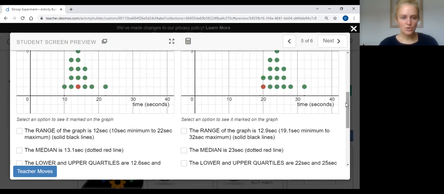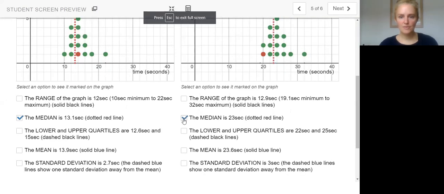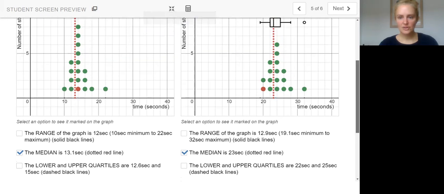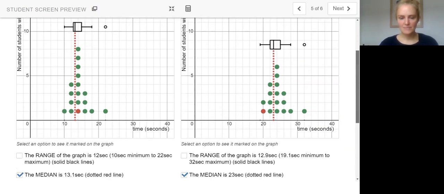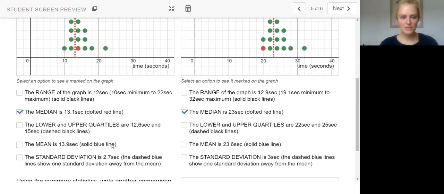So you're able to perhaps click on the median. I'll just make this a bit bigger so you can see both of them there. And then if you have a look at the graphs, you can see that the median here is obviously a lot lower than the median here, and where it corresponds to in the box plot. So you can start to have more sophisticated comparison, because there's different information about the data there.